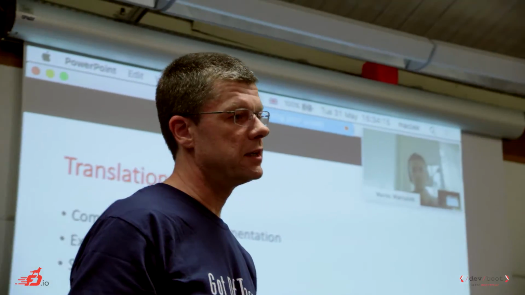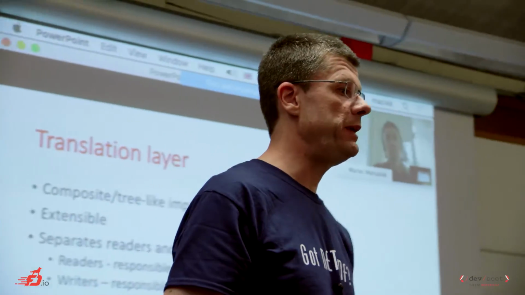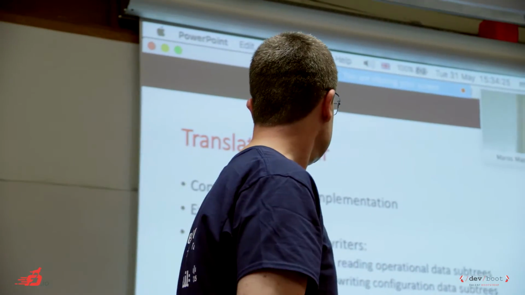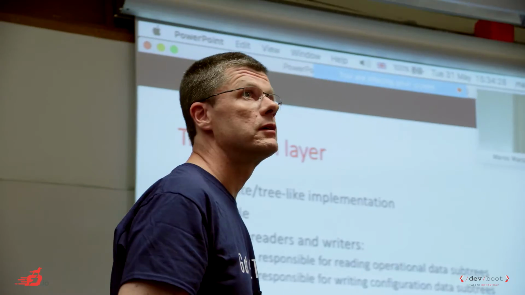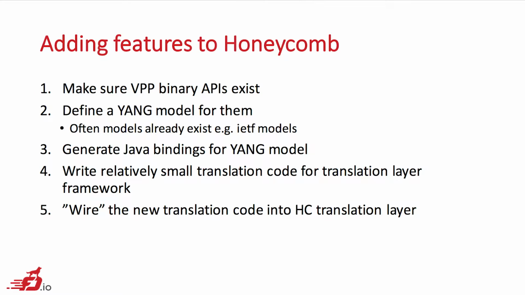Okay, so I think we have another slide that tries to explain how easy it is to add new functionality when the VPP API exists. So let's maybe dwell on that slide next, to talk about who you would like to pick from the audience to become a committer into Honeycomb. Adding features to Honeycomb is apparently very easy as long as the binary API exists. But as I stated in the earlier talk, the VPP dev community is quite responsive for functionality that's already there. Adding an API is not a big deal, and they are happy to turn it around quite quickly, as I described with the show run API for telemetry.